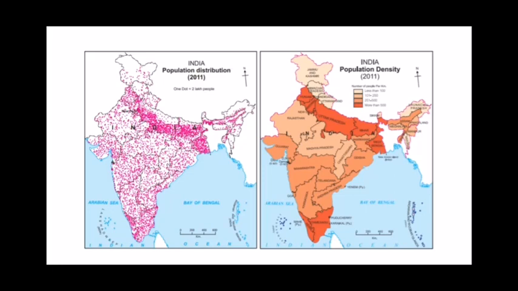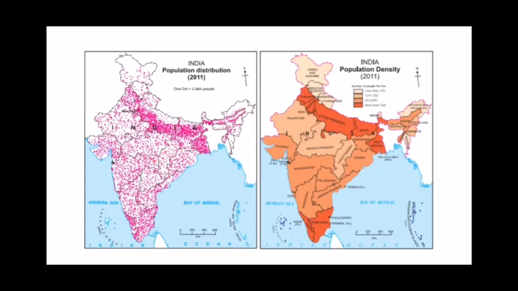When you look at this map of population distribution, in the plains towards the north of India there is a lot of population, basically because of fertile lands and availability of fresh water. And as you go further north, towards Kashmir and the northeastern side, you can see that the population is very sparse, that is, very less. In between, the central part of India and South India, we have moderate population.